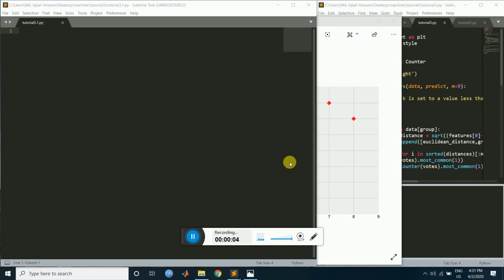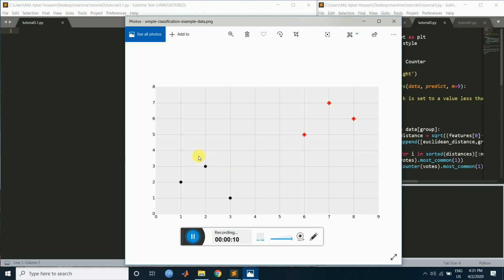In this tutorial we are going to learn the k-nearest neighbor theorem. So let's see what it tells. Let's say this is one type of data and this red is another type of data. If we place a point, let's say this blue point, what should be the classification of this point? Is it of this type or this black type?